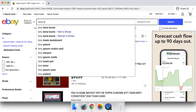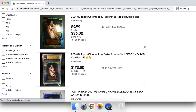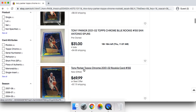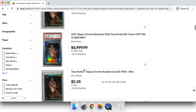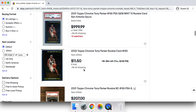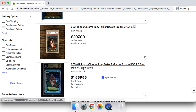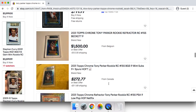So some of the biggest cards, obviously right now, my personal big prediction is that sports cards are really going to start to go global. Social media can really carry this global. Every time we get a big sale, we get a lot of global investors and collectors coming into the market. And that's certainly going to cause the biggest and brightest global stars to go up in price. One of those will be Tony Parker, in my opinion.